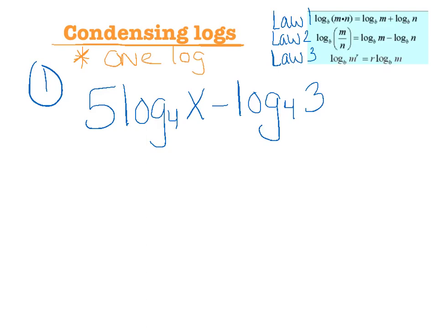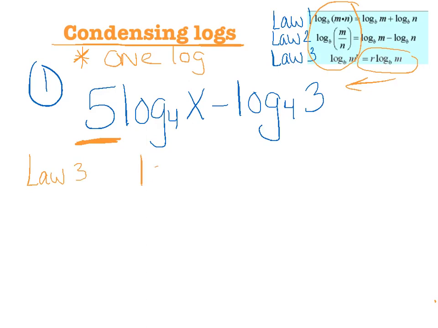Now, I'm going to do that with my laws, but instead of looking at this end of the laws, I'm now looking at the opposite end. So, again, just read it out loud, and it should really help you. I say 5 log base 4 of x. Well, if this 5 is sitting in front, that is law 3. When I have a number in front of a log, I'm just going to go backwards now. I can raise that up to the exponent. So I'm going to start myself off with law 3.